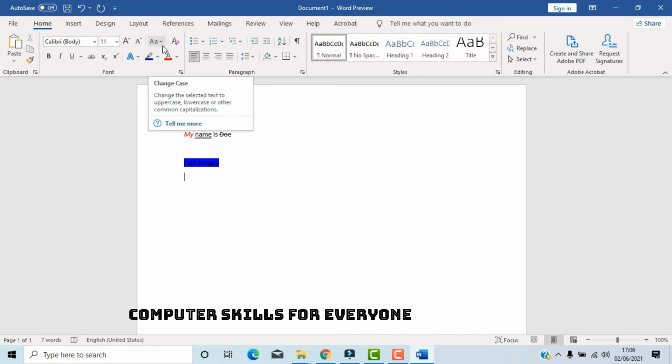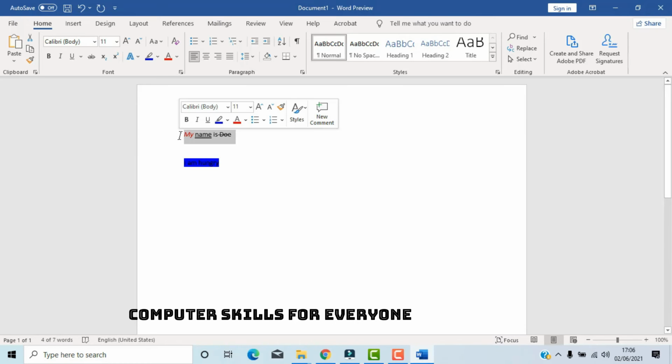The next thing that is important here is increasing the font. Let's use the first word. My name is Do. If I just highlight, because the first thing is always highlighting, because that's where the computer knows what you want to change. So I will just use what has just popped up, but you can feel free to use the other one. It's still the same. This one, the big A, increases the font size.